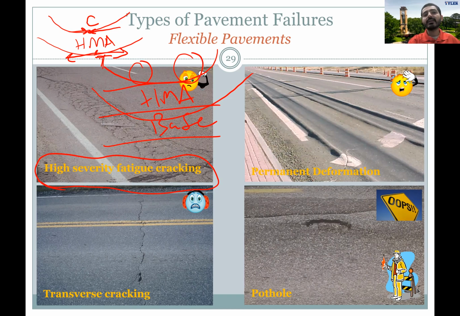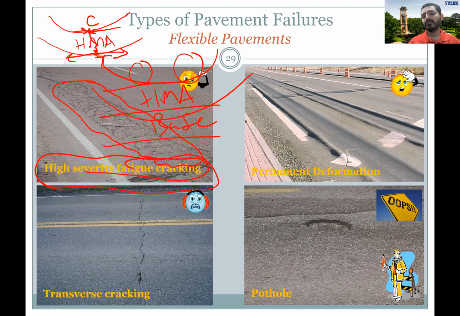And that's why this type of failure, fatigue failure, happens because of repetitive traffic loading. It starts once the pavement structure experiences tensile stresses more than the maximum tensile stress that the hot mix asphalt can handle, or what we call the endurance limit. Once we exceed the endurance limit, the crack starts and initiates at the bottom of the hot mix asphalt layer and propagates all the way until we see it on the surface. Typically, we see it on the wheel path.